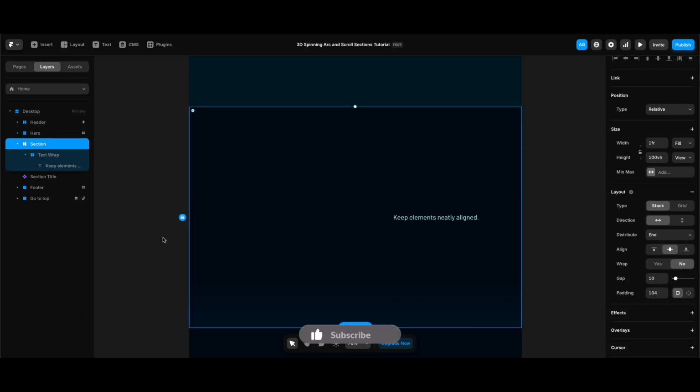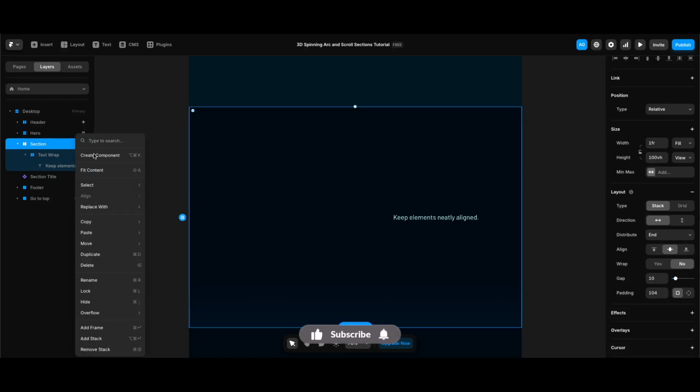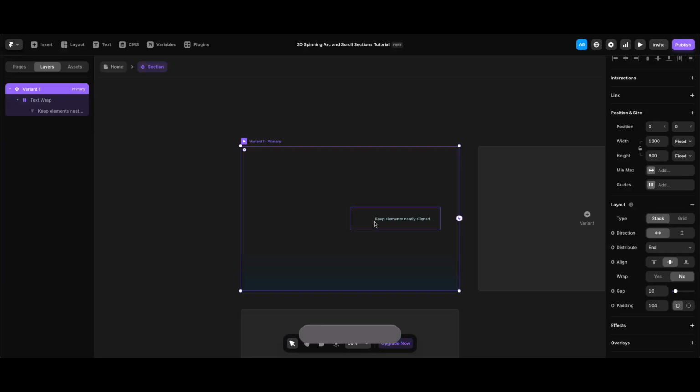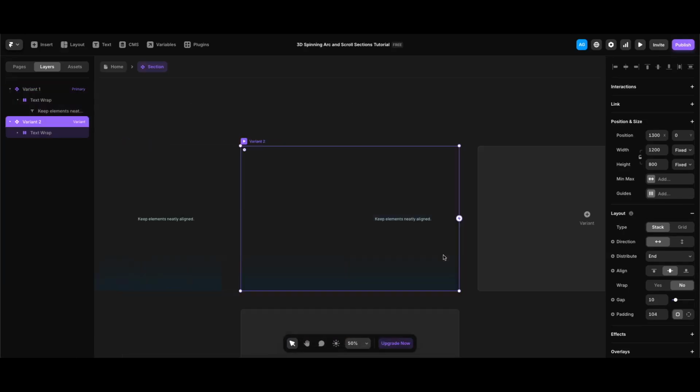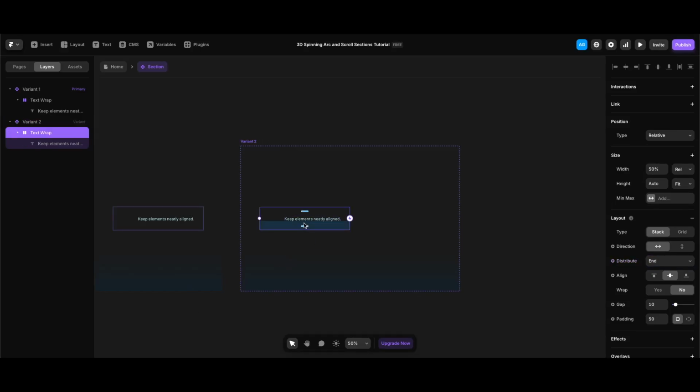Now we can turn the section into a component and create a new variant. To have the text on the left in the second variant, we can make its distribute start. Since the text in this variant is on the left, we also need to select text wrap and make its distribute start to keep the spacing consistent.